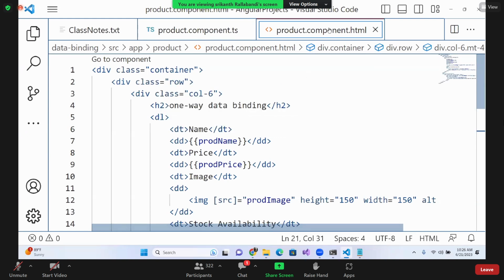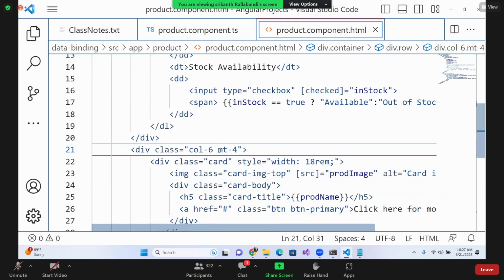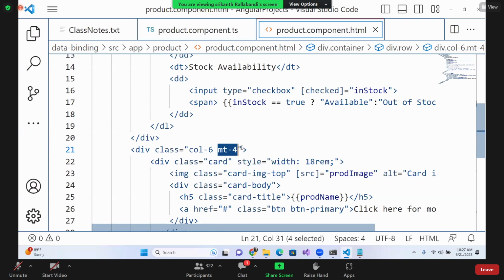Let's say margin is required for me. Immediately I can do MT2, I have given here, you can see MT4 I have given. Because I used it so much, I remember. I remember all these not by reading, but by practicing only. If you start practicing one by one, it will be very easy, but it is not required to remember all. Don't worry about it. We have thousands of classes. If you know the approach, then that is fine.